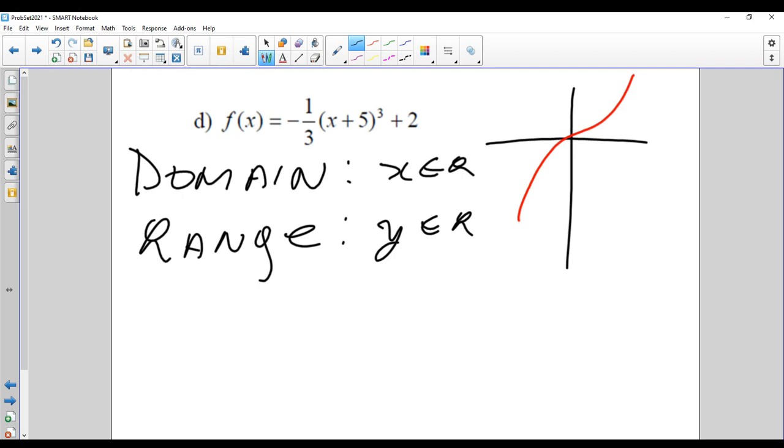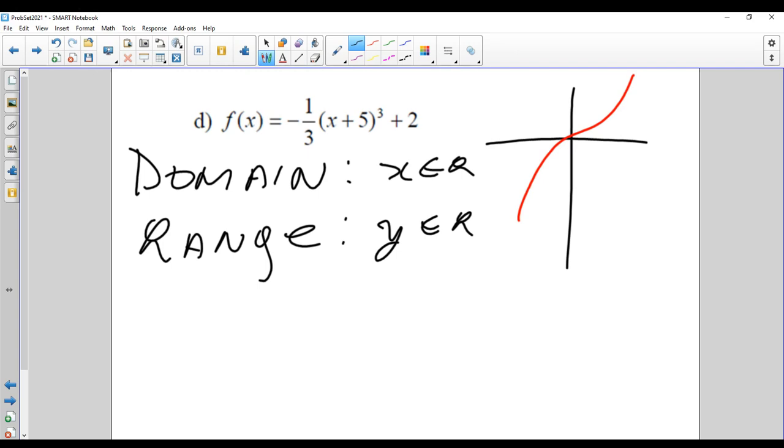In general, just like a straight line, if your domain and your range were unrestricted, I don't care what you do to the function, it's also going to be the same domain and range. No, the straight line had some exceptions. This one doesn't have any exceptions, right? A cubic function, which looks like this with an unrestricted domain and unrestricted range, you could rotate it. Well, we don't do rotations. We could reflect it. We could horizontally compress it. Whatever you like. It's still going to have the same domain and range.